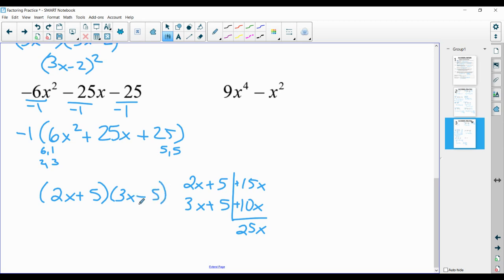And as you get quicker with these, you might not write out your chart right away. You'll just go straight to playing with the numbers, playing with the signs, and then writing out your choices.